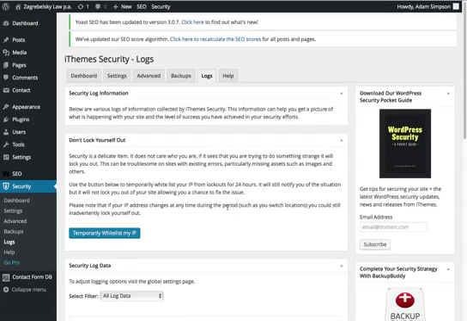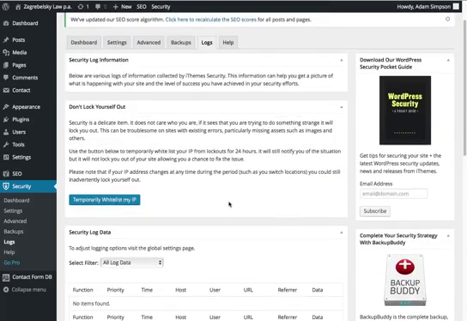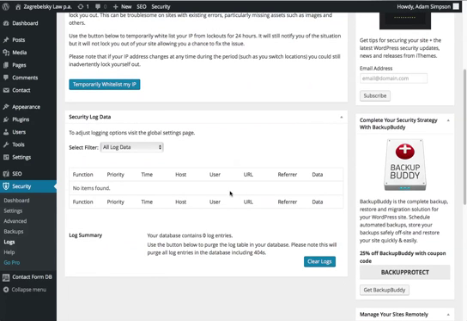And then logs. This will tell you about any interesting or potentially dangerous information that's been going on. Regularly checking your logs is great for helping to find out if your site has anyone trying to hack it, if there are any 404 errors, which tells you that you need to run your website through a broken link checker, such as brokenlinkcheck.com. It will also tell you if you have a bunch of hack attempts, in which case you should probably relocate your WordPress login area.